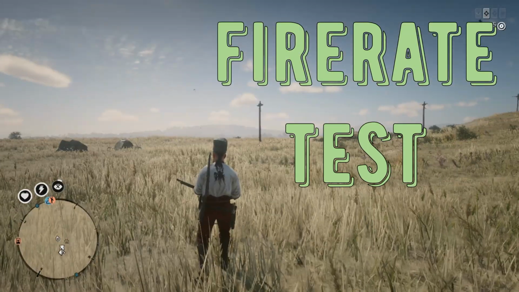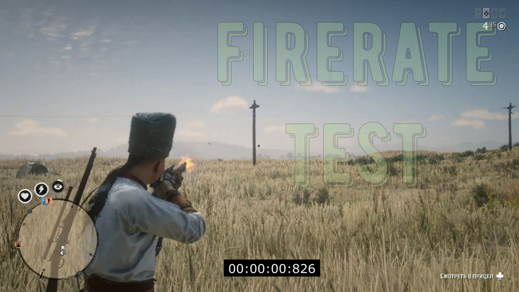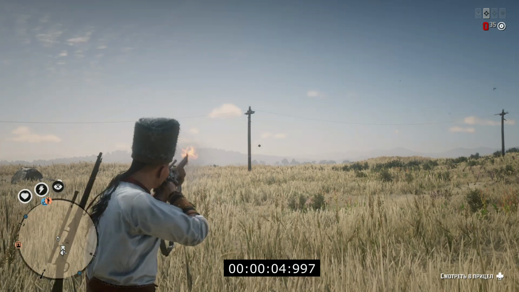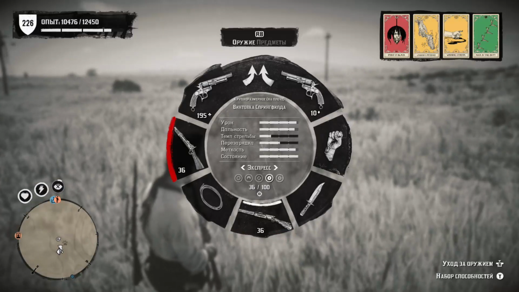First let's make a fire rate test, and we're gonna begin with bolt action rifle. So we are making 5 shots and then reloading. It took 5 seconds exactly to make 5 shots and 2 seconds to fully reload.